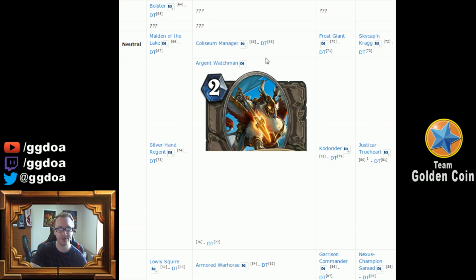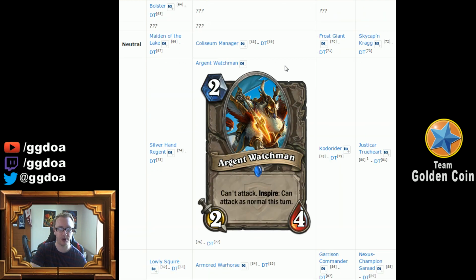Argent Watchman. 2 for 2/4. Can't attack, inspire, can attack as normal this turn. So 2 for 2/4, obviously great stats. The only problem is it can't attack, and will your hero power really be usable to let that happen? I mean, you can taunt it up. You can do all the sorts of things that you could do with an Ancient Watcher to this card, but I don't know.